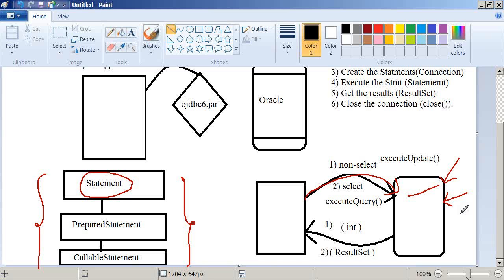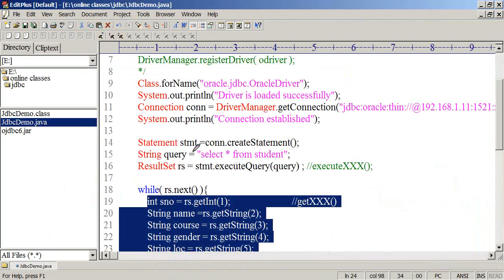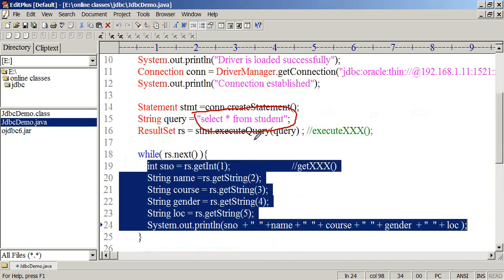So now let's suppose I am going to run my program. Let us take the case of my program here. What is the query I have here? Select star from string. This is the query I have, right? Now let's suppose I want to execute this program 100 times. What happens if I execute my program 100 times here? 100 times I am going to get the results. Same result I will get anyway.